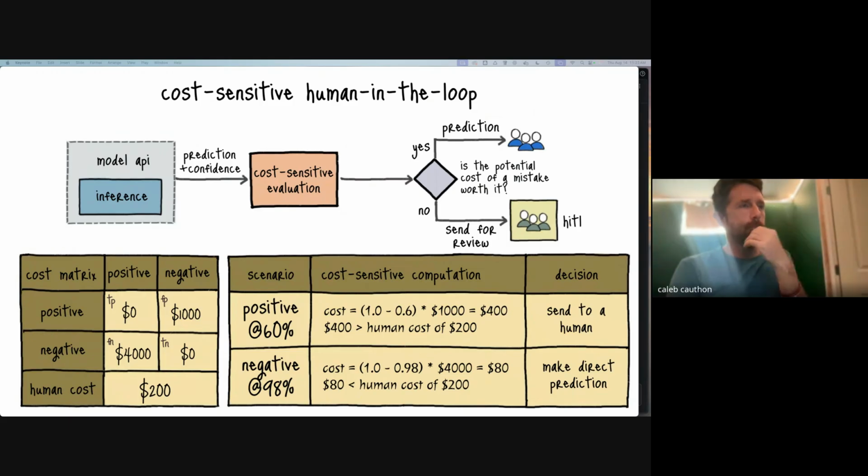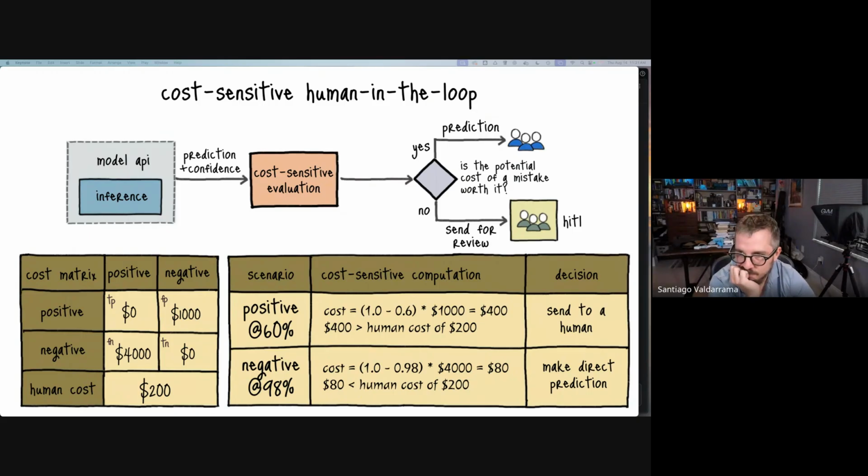It seems like one thing missing is the accuracy of the human, and maybe this is assuming the human is 100%. Am I right with that? Yes. Yeah, humans are not necessarily 100%. So there is a risk when you send to a human. The assumption here is not necessarily that humans are 100%, it is that humans are better at this than the model is. And that assumption is not necessarily true. At least it's not going to be true all the time, okay?